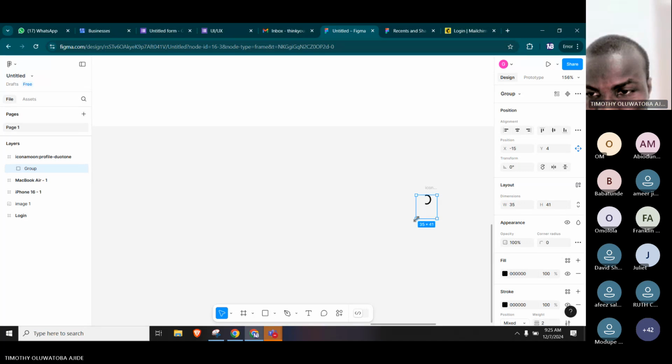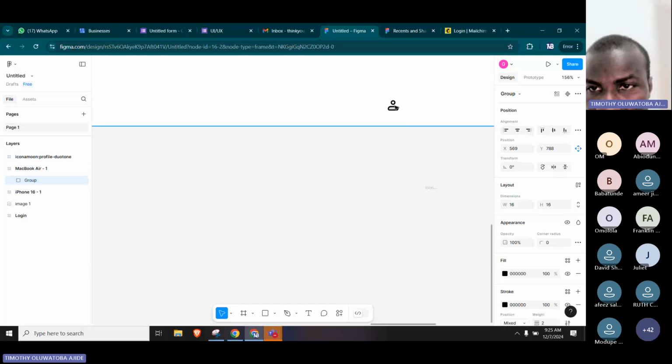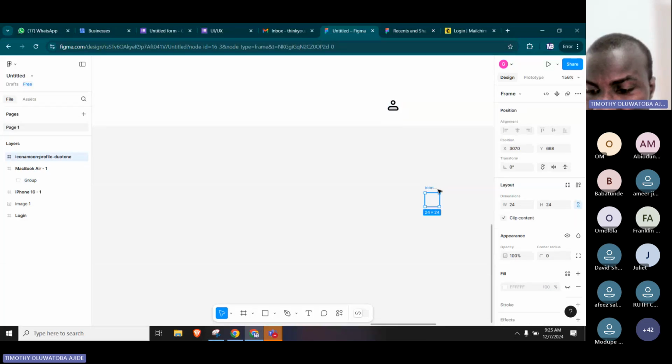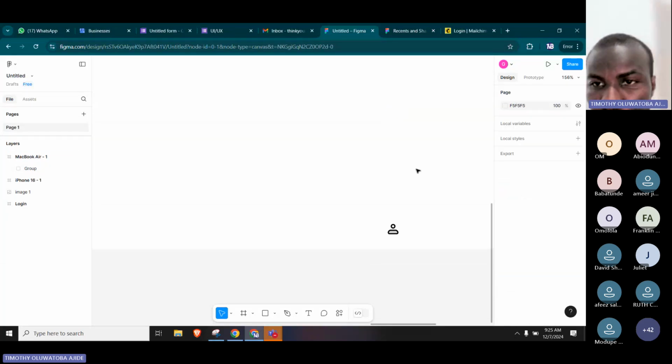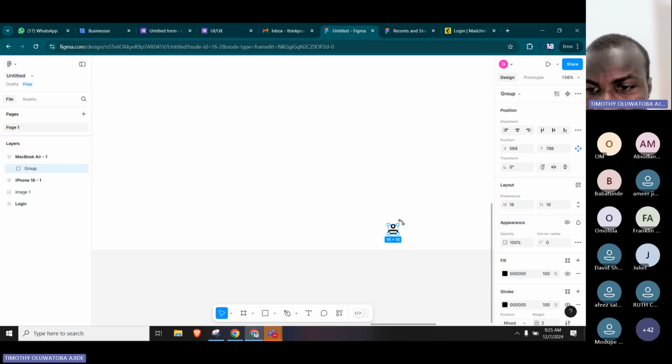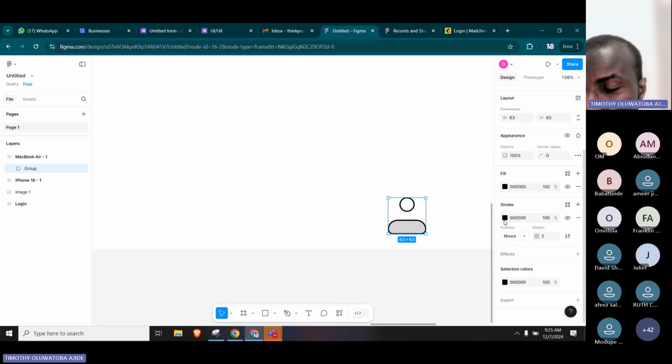Let me just take it right to our frame. By the way, we can always change the color. You can change the color from here. You can see we have the stroke, we have the fill.